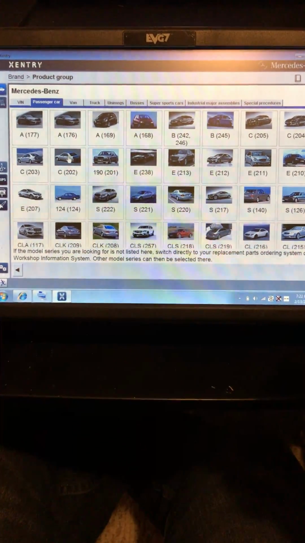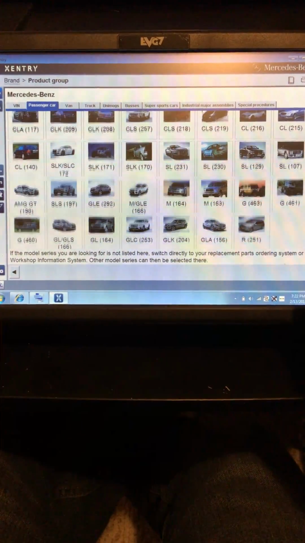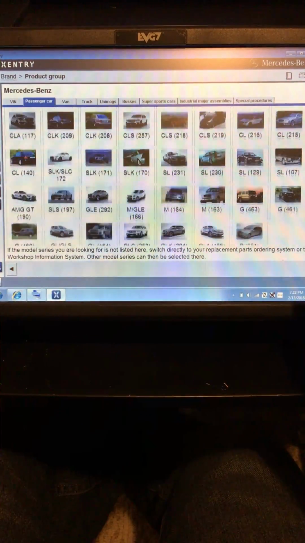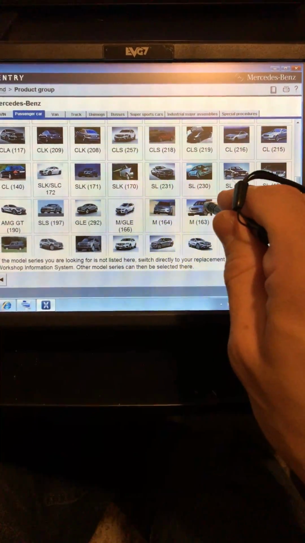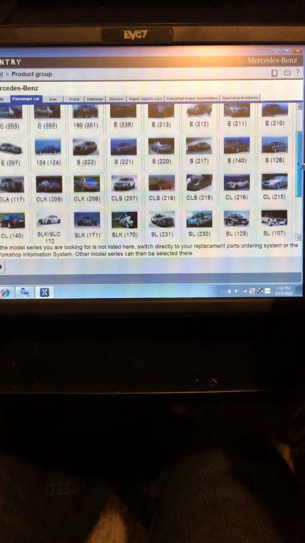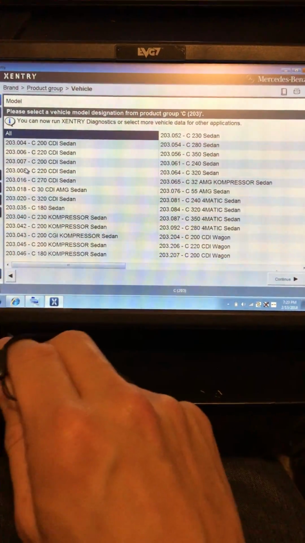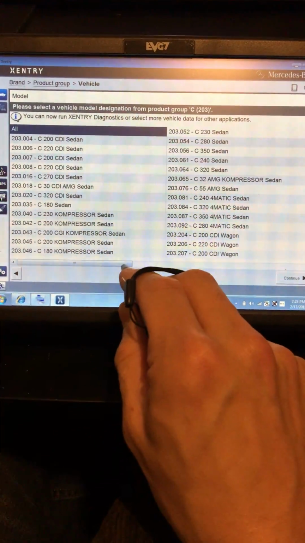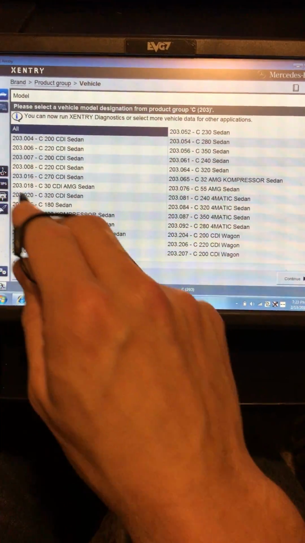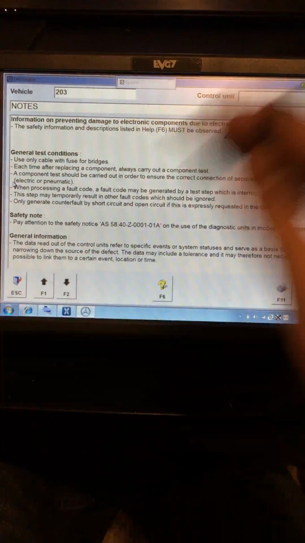So again, real quick, before going through the quick test and everything, you wanna read codes on your 163? Well, you know what? I don't even like that one. Let's not pick that one. Let's pick 203. That's a good one. C-Class, where are you at? 203. All right, instead of trying to filter through here and see which one you have, just hit the stethoscope. It'll automatically pick the car for you. It'll read it by VIN, and then it'll save you all kinds of time.